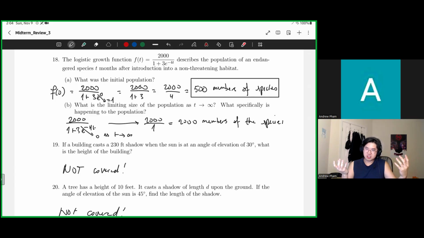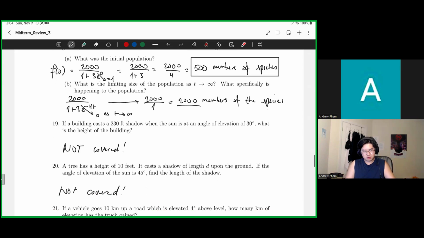And in population dynamics, of course, there is logically that max. Its special name is called a carrying capacity. So this 2,000 represents a carrying capacity, as in no matter how long you go, in a perfect setting in a fixed amount of space, your population is never going to exceed a max amount of members. And in terms of what the graph will look like, let me share my screen.